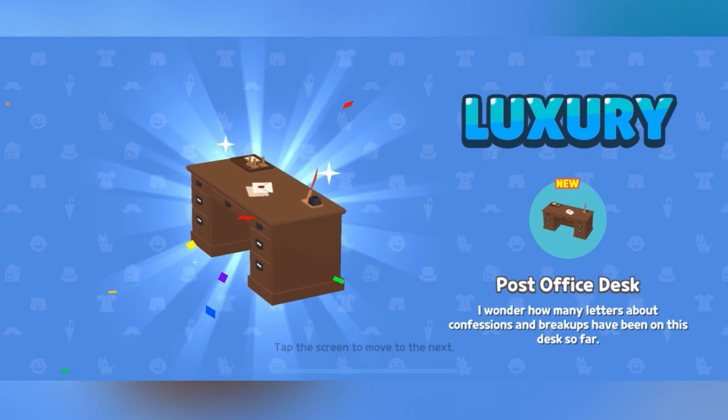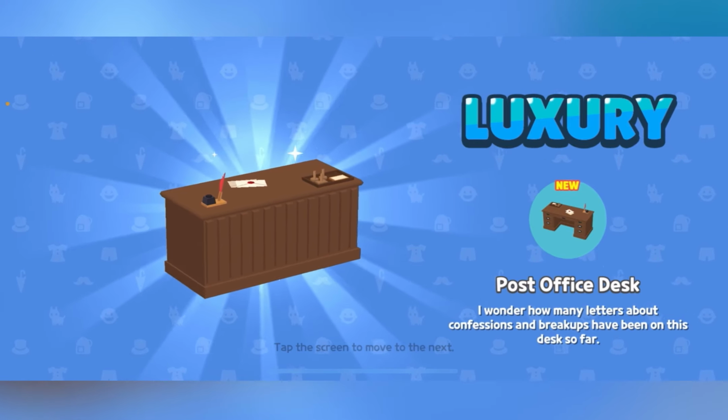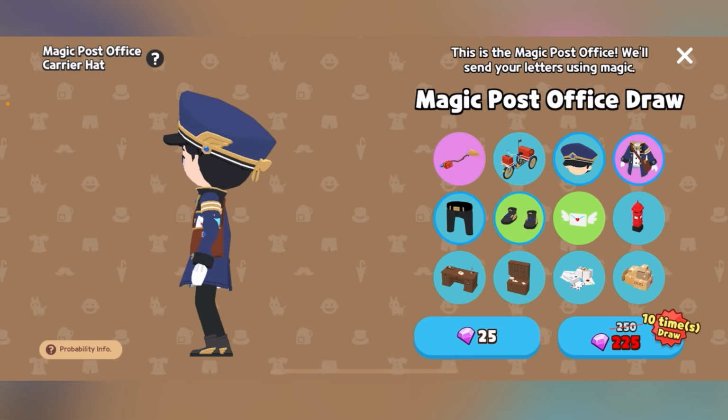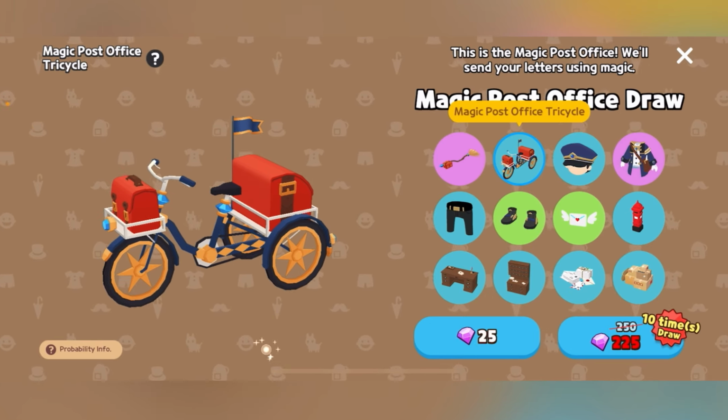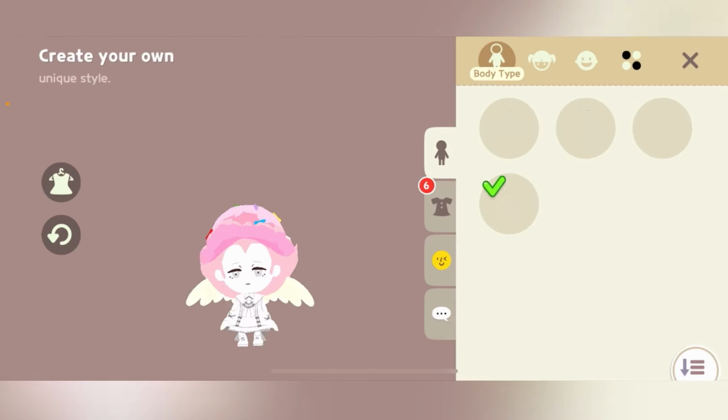This is the office desk. Post office desk. I wonder how many letters about confession and breakups have been on this desk so far. And the last one, guys. Come on. Oh, a letter. But it's okay, guys. At least we get a tricycle, right? So, let's check what we'll get.